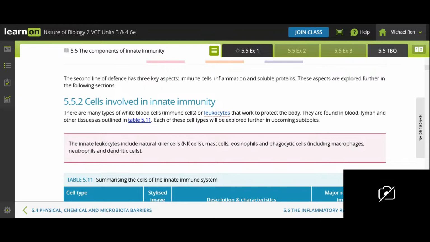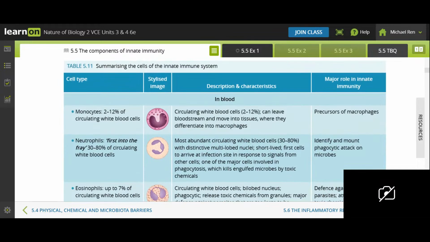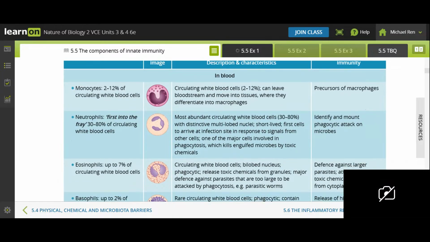Some phagocytes are actually, there's a subgroup of phagocytes called antigen presenting cells. These are just phagocytes that can present antigens on their surface after they've engulfed and digested a pathogen. It presents the leftover protein fragment on the MHC-II markers on top of its surface, and they migrate to lymph nodes to present these antigens to activate the adaptive immune response, basically. Monocytes, you don't need to know that.